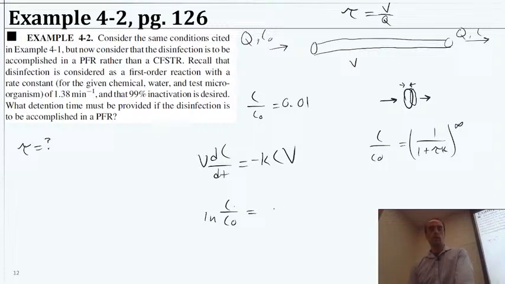We end up with natural log of c over c naught is equal to negative kt. So with that, we say we're going to do this for tau time. And then our batch reactor model is sufficient. Now we've contextualized it properly. Now we've incorporated the flow and the volume by doing that. Okay, so that would be the approach.